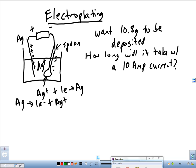So the question is how long would this take? I'm going to make this whole long equation down here. A few things on your green sheet we have not attacked yet. 10.8 grams of silver. We have to get to time. How easy is that? We're doing dimensional analysis. Doesn't that look nice?